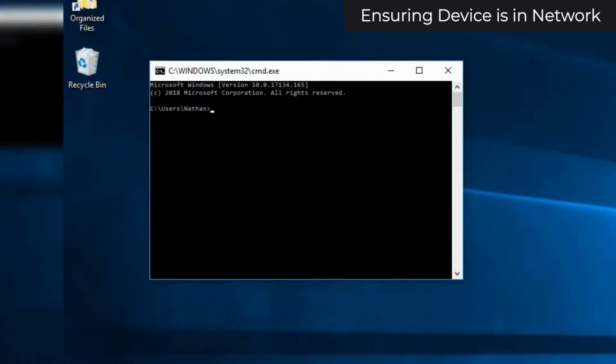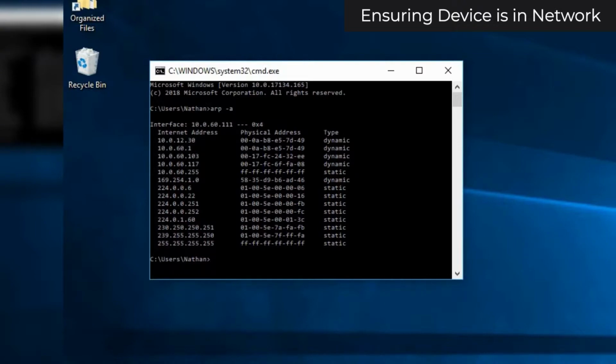Before you do this next step, make sure you do one more UDP search in BioStar 1 or search device in BioStar 2. If you don't, this next step may not deliver accurate results. When you are ready, type ARP -A and hit enter. Here, you can see the IP addresses and MAC addresses of all the devices in your computer subnet.